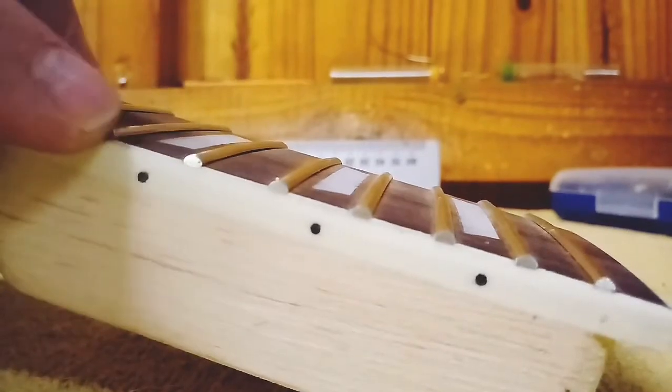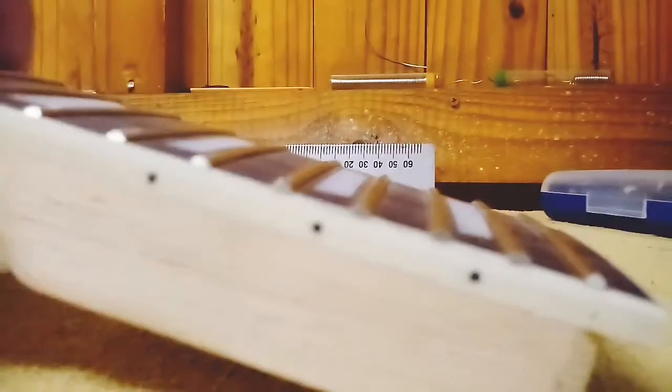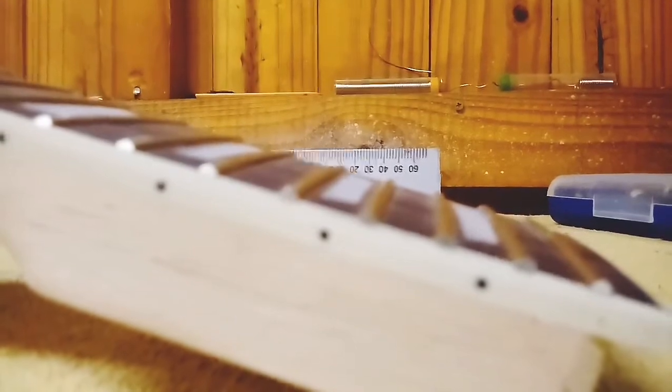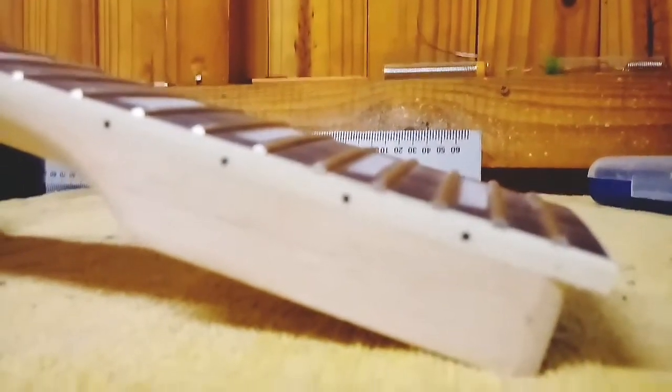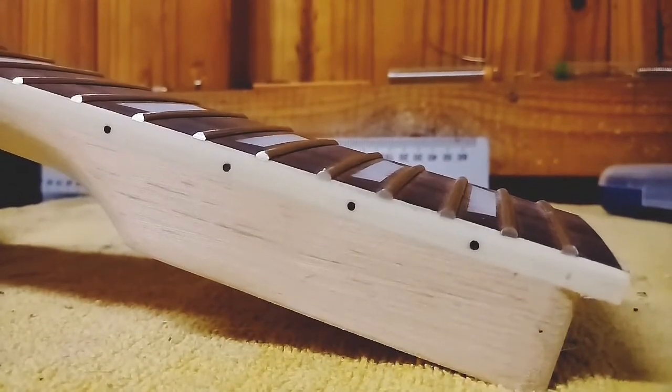Hey everybody, we've been receiving some requests on some DIY guitar work, so we thought we'd do the first of a series of videos. And this first one is how to get rid of your sharp edges on your fret ends. As you can see on this neck, it's quite bad.